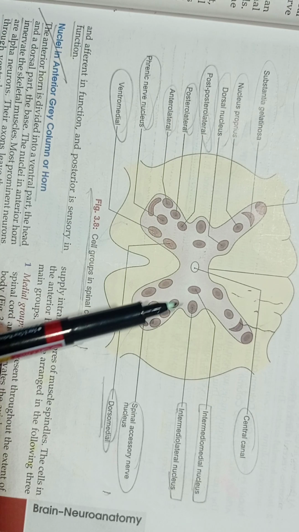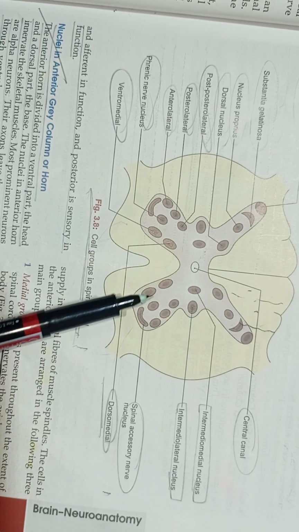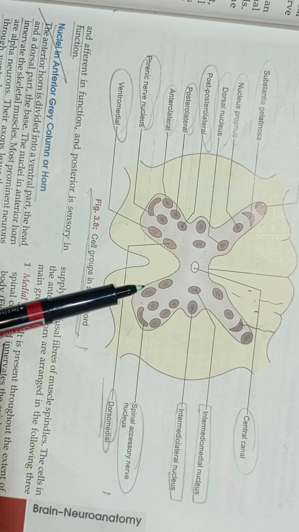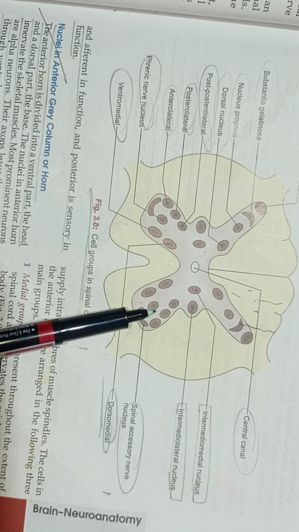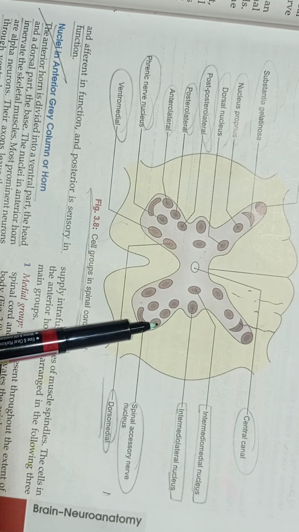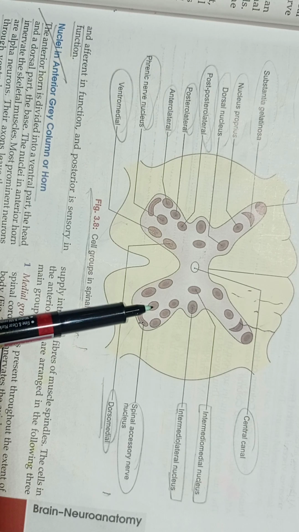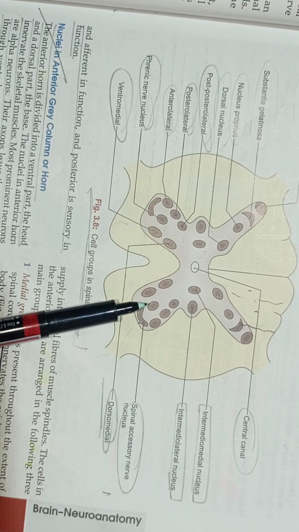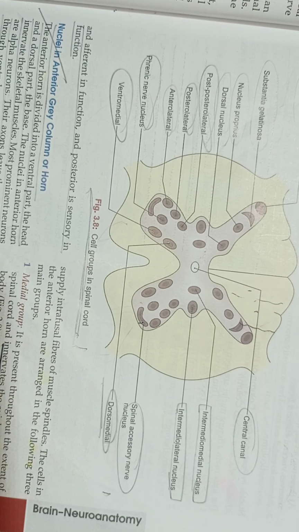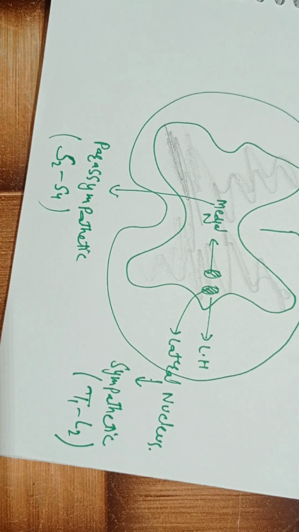the spinal cord. Then we have the anterior horn of the spinal cord. We have two medial nuclei. This one is ventromedial, and this one is posteromedial. Then three lateral groups, 1, 2, and 3. These are the lateral nuclei, and one nucleus for the spinal accessory nerve, this one, and this one for the phrenic nerve. So these are the nuclei of the spinal cord that we studied in this lecture.